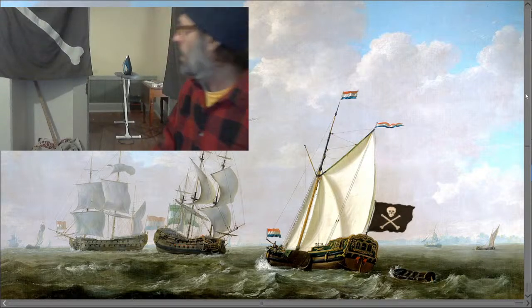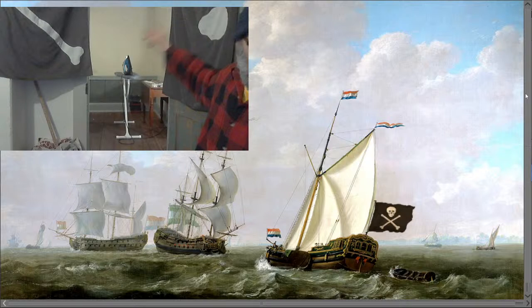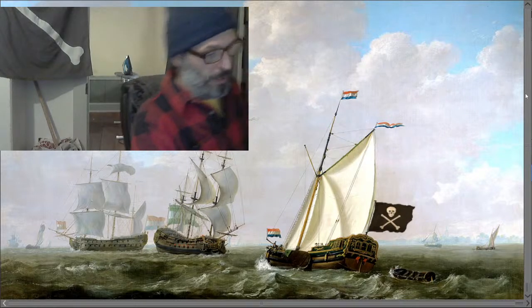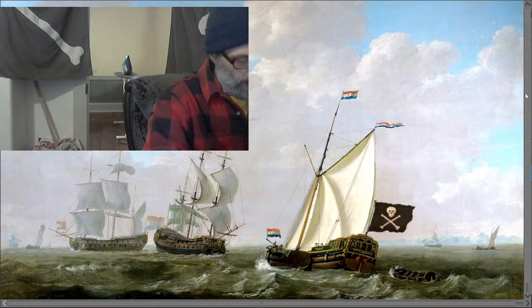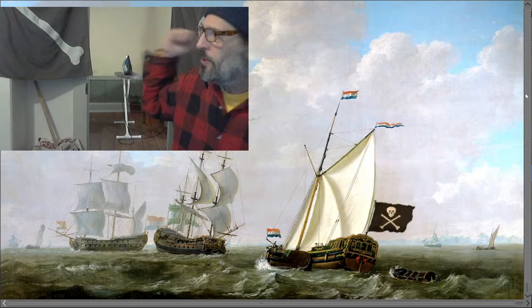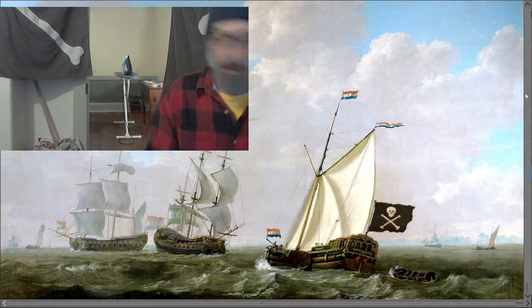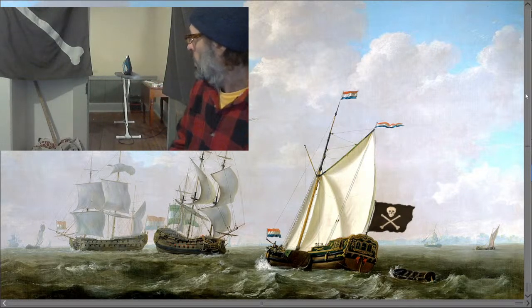In a very short while, I'll have two pairs of that bone, but smaller to fit this other flag, the one that's behind my head here, this one. And then I'll match them up and then finally adjust them just so they really line up. Then I'm going to pin them onto each of these flags and I'll stitch them down. And since they're smaller, they're necessarily going to go quicker.